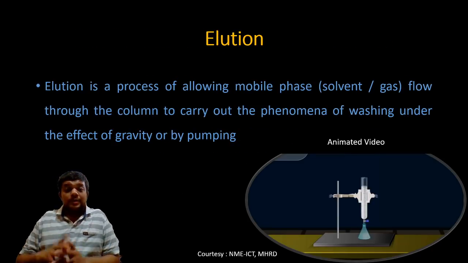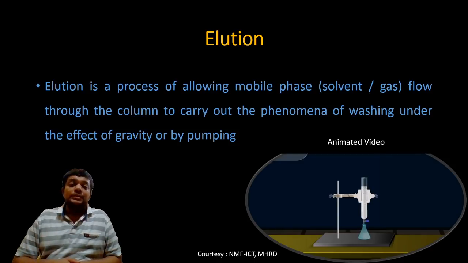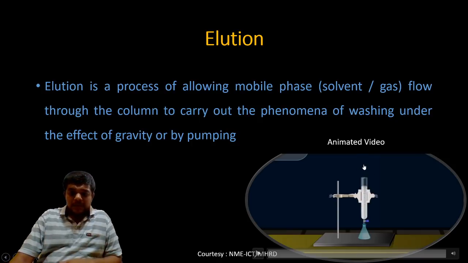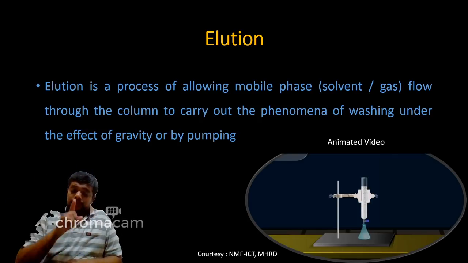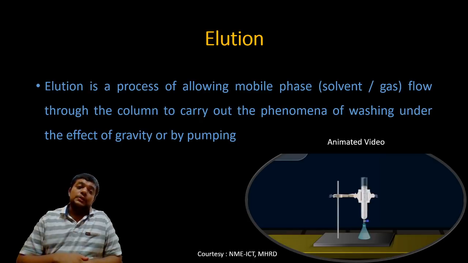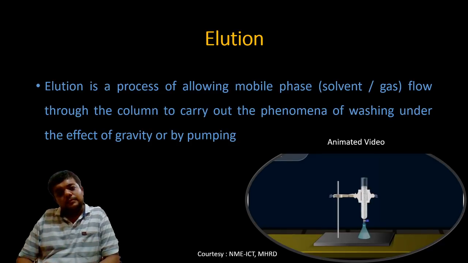Moving further, we are coming towards elution. Now, what was elution? You have to recall a little. If you remember the Michael Tswett experiment where we started from this talk, using a small sample, he filled the mixture on the top of the column. Then he took a wash bottle and passed a higher amount of ether from the top. This is called elution. Let us first see it in this animated video. How two substances are separated in a column by elution process using a liquid as a mobile phase.